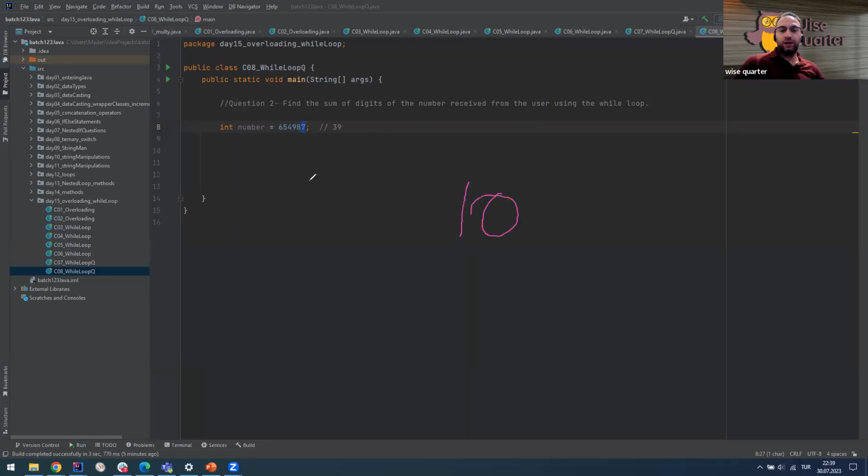Because when I divide 2 again by 10, and I assign it to an integer, the integer value will be 0.